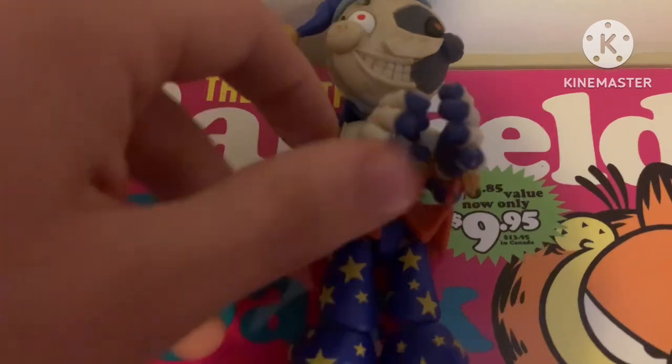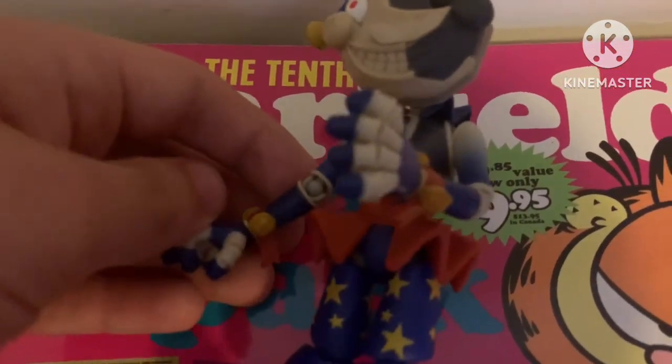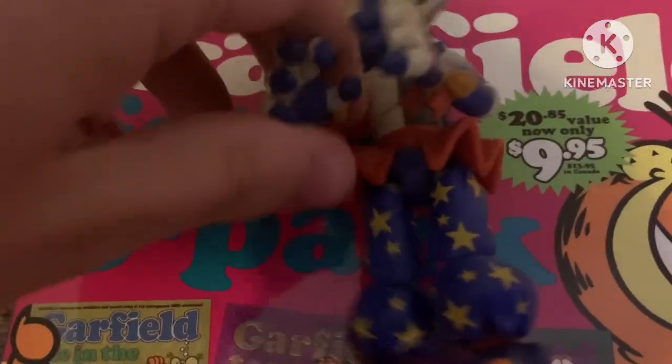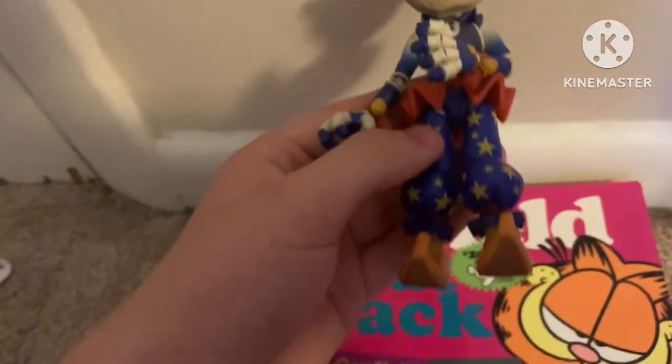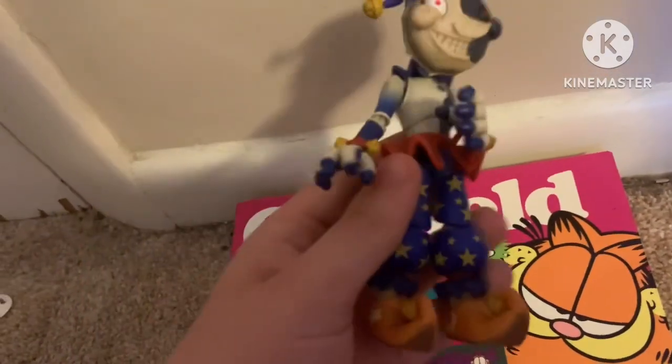The little tutu, whatever it is, looks pretty cool. The articulation is very, very good. When I took Sun out of his package, his leg fell off, and when I took Moon out of his packaging, the arm fell off, and they were super hard to get back in, but I managed to do it. That just goes to show how much Funko's improving the joints — they're getting stiffer and stiffer with each wave. Turn him around — he's got the same sculpt details as Sun, with the hook and the circuitry pattern, which is partially covered by his hat, but you can still see it. Honestly, I'm in love with these figures so much. They look amazing.